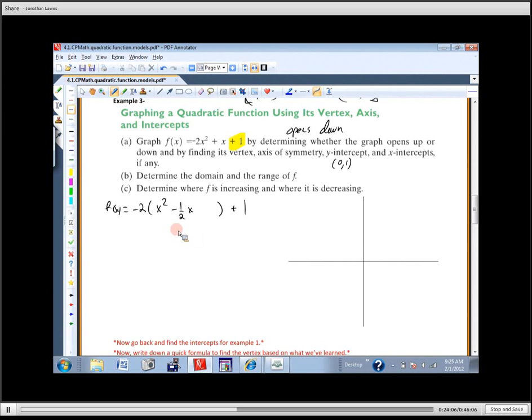It's 1/4, right? So this is -1/4. Now, I'm going to circle this because I'm going to use this again in just a second. I'm going to square that. Now, I know you don't like fractions, but squaring fractions is easy because we've got this little property that says if you're going to square this, just square the top and square the bottom. Square the top, you get 1. Square the bottom, you get 16. And it would be positive because when you square a negative, you get a positive.